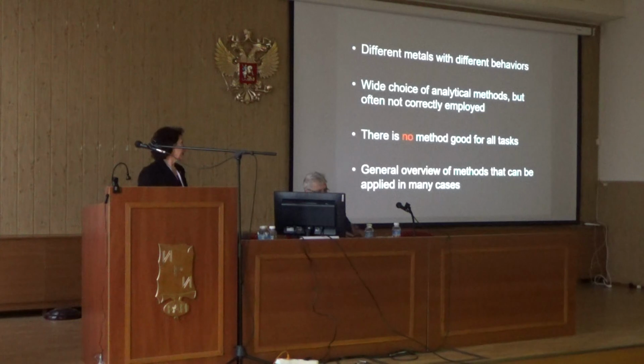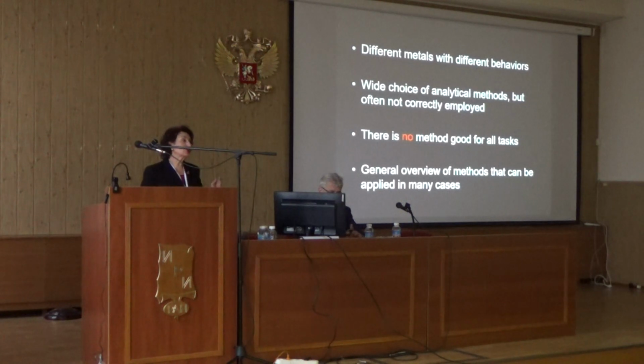This must be clear. So what I'm presenting today is a very general view on methods that can be applied in several cases, not only for one metal, not only in one occasion, whatever we can do. I'm not going to discuss iron because the case of iron is different. With iron you need to take a sample, and you need metallography to do a proper work. So I'm leaving this out.